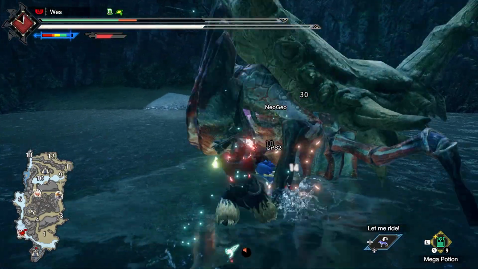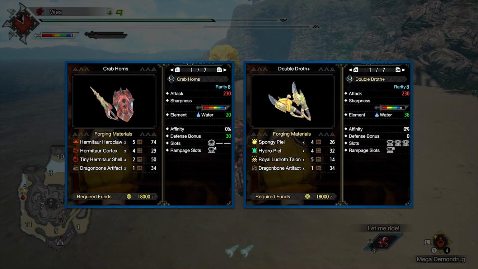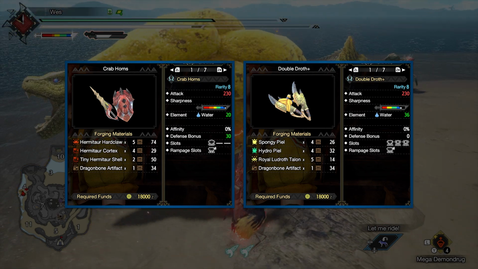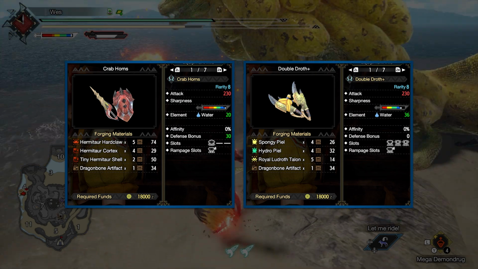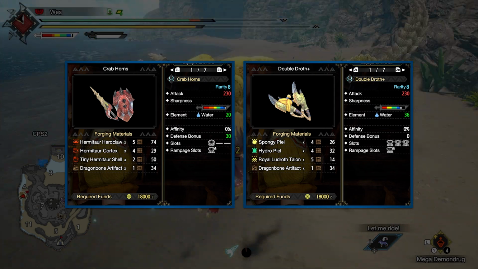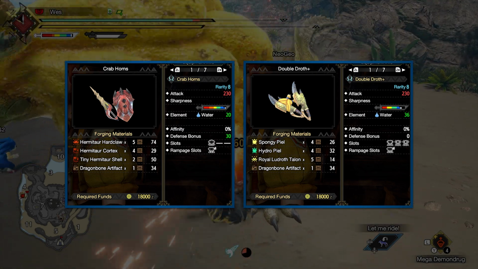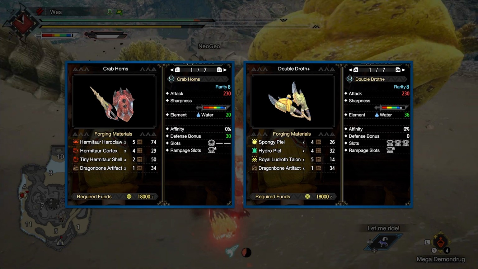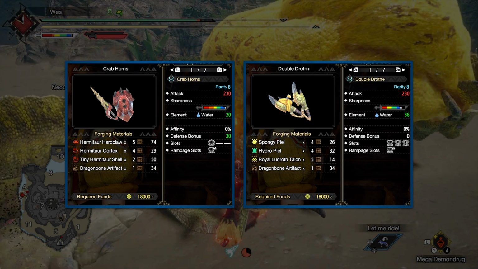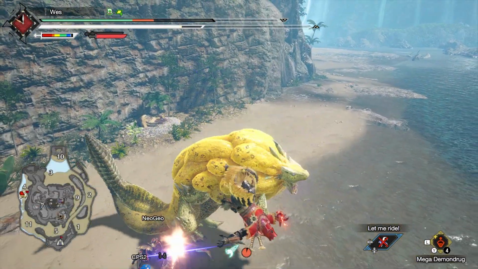The earliest weapon options are the Crab Horns from Daimyo Hermitar, or the Double Droth Plus from Royal Ludroth. These are both very comparable. Specifically for dual blades, elemental damage is a very high priority. The Double Droth Plus are better in element and sockets, but do have less sharpness overall. If you can build the Crab Horns after your mandatory hunt, you should probably pick them up. Otherwise, you can hunt Royal Ludroth for the Double Droth Plus. Both of these are not the endgame path, they are simply a bridge weapon to get there.